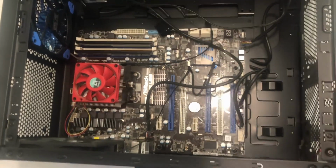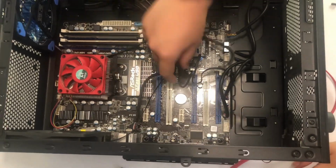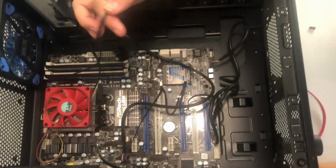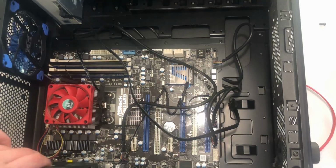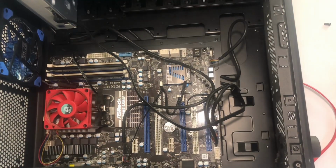Alrighty, so I need to start clipping these little... Get out. Okay. There we go. Crikey. I need to start getting these pieces in. This is the fan. So I saw this earlier. Right. Just context so the viewers can actually see. It's missing all the PCIe brackets, and I've got the brackets there, but I'm not dealing with that.